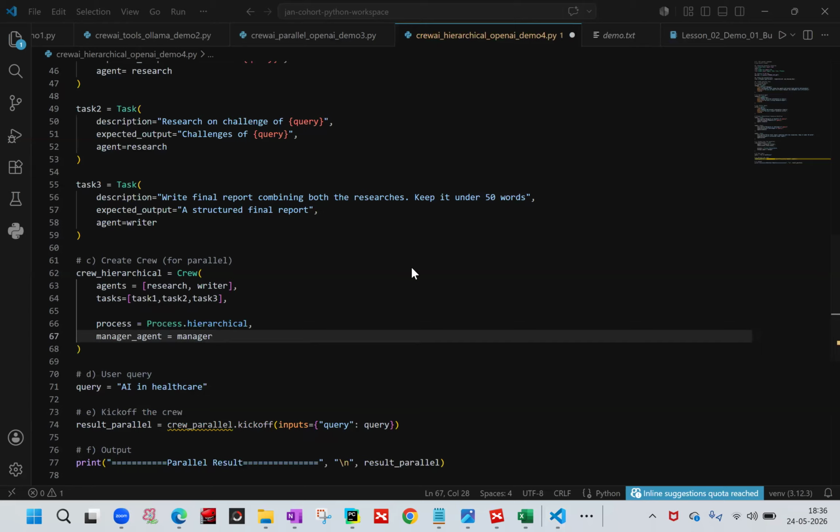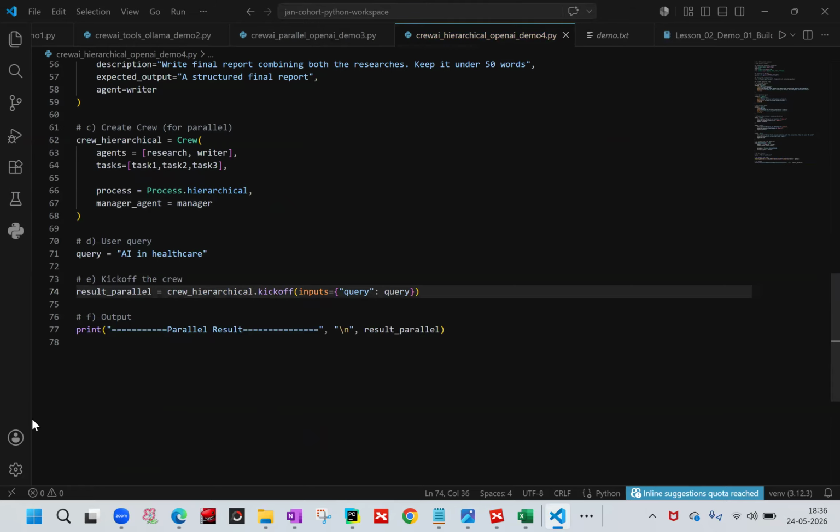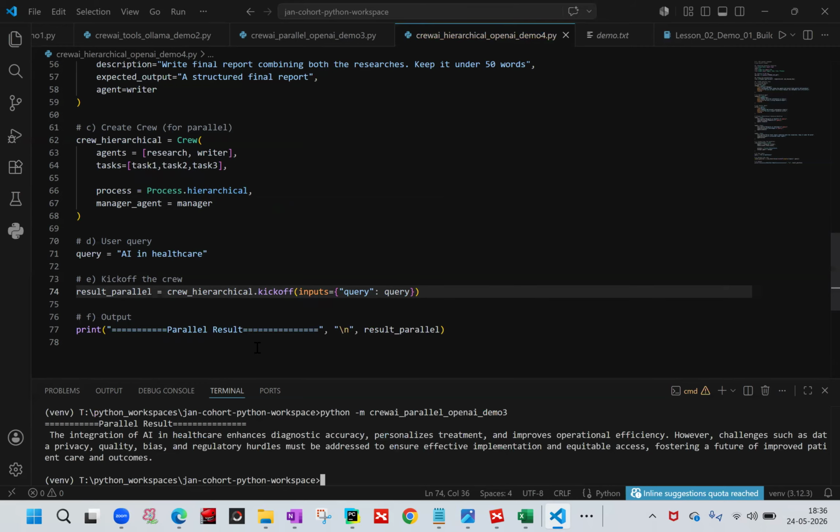So this crew you have created, the question is there, kickoff is there, just pass this in the kickoff, and that's it. You can now run your program.